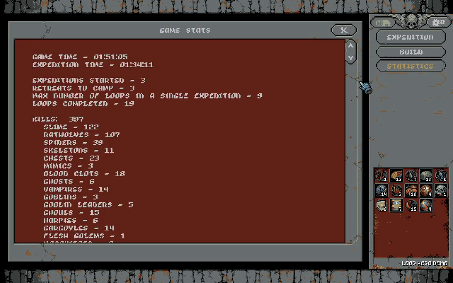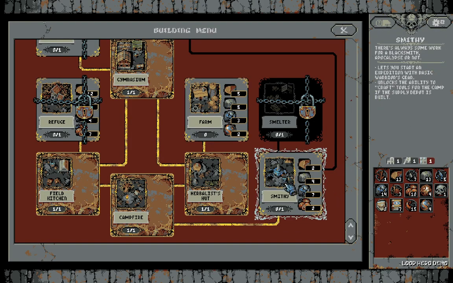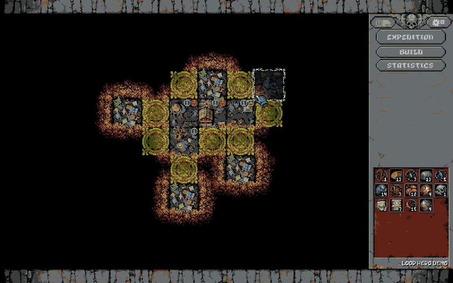Let's take a look. That was another 30-minute episode, so that makes a very nice, tidy 30-minute segment episode. So we can build a smithy and a farm. So let's go ahead and build these last couple things. Let's go ahead and build a smithy first.